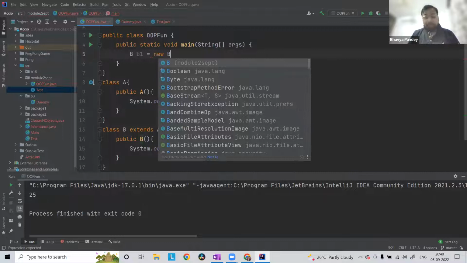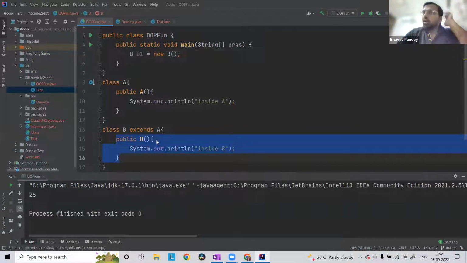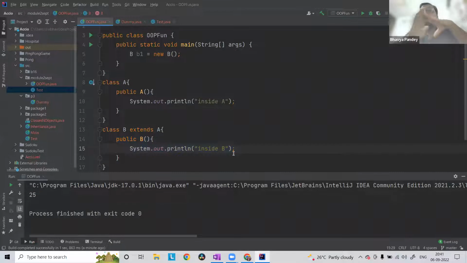What you are comfortable with, what you know for sure, is that the constructor for this particular class will be called. So you are very comfortable in thinking that inside B will get printed, and you are not wrong there. This is something additional that I am telling you. This is not something that you were supposed to know from before.